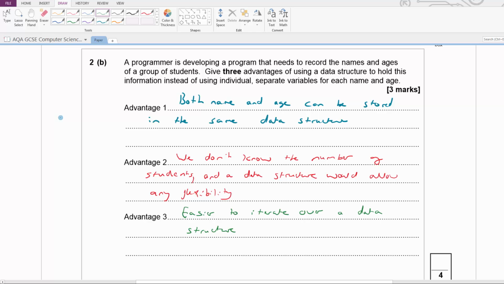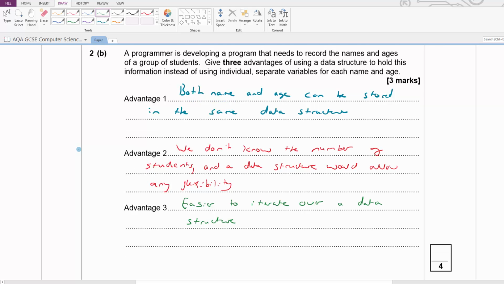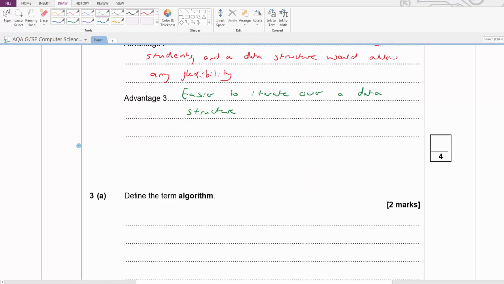So this is a little bit of a tough question, just because it's difficult not to repeat yourself. It's difficult to have 3 distinct advantages, but make sure, there's no point just writing essentially a repeat of your previous point, your previous advantages, because you're not going to get marks for it. So try and do something distinct, even if it doesn't seem as obvious.